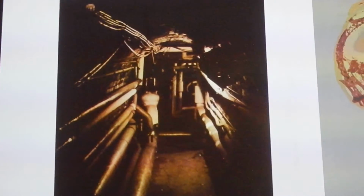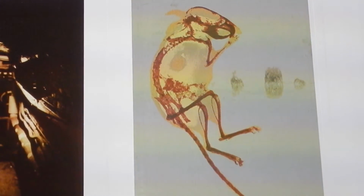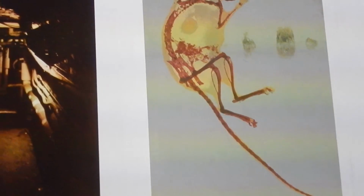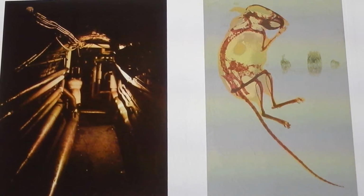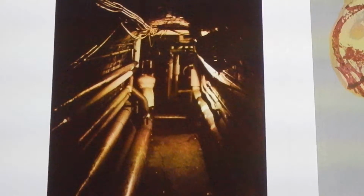So anyway, here I'm not sure what level this was on. Oh, and then one day, sometime later, I got this postcard in the mail on the right-hand side. Yes, that is a postcard. That was one of his jokes. He did some weird kind of x-ray view of a rat that he had found in the tunnels. And it kind of reminds me of the Australian Aborigines. They do those petroglyphs of the skeleton and stuff. And he wrote some snarky remark on the other side, like, here's one of your friends, Greg, and then you get this in the mail. It was like, I know who it came from. Next slide.